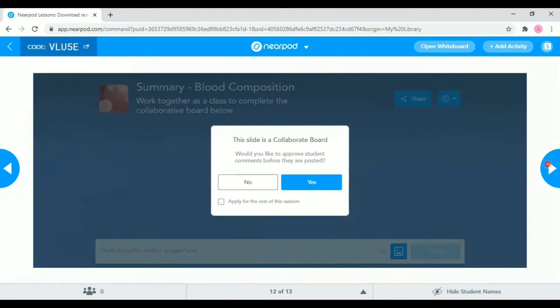All right, the collaboration board. I love this feature. It's similar to Padlet, and if you're not using the paid version of Padlet, you have a limited amount of Padlets that you can use. When you're using Nearpod, there's no limit. And like I said before, everything is embedded into one lesson. The lesson is just in one place. So it's not like you're using, for example, Google Classroom, and then you're sending your students a Padlet.